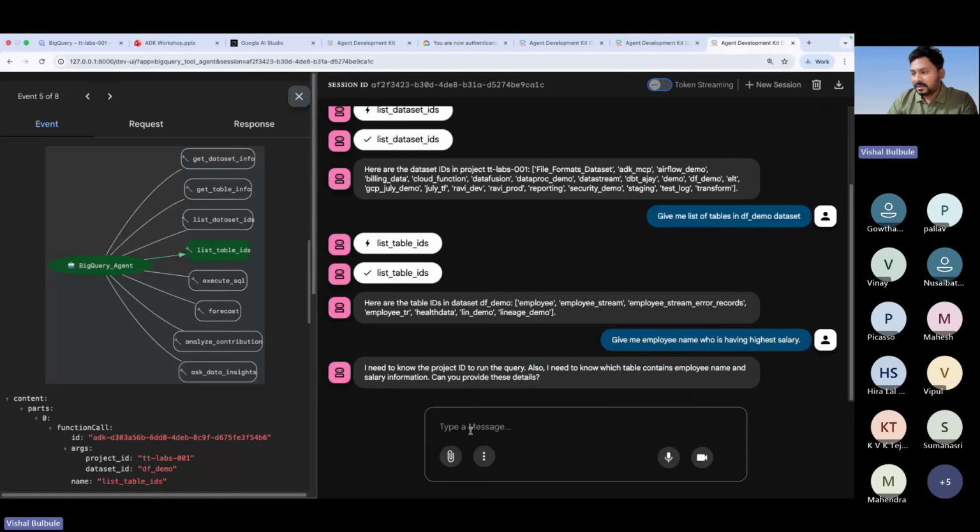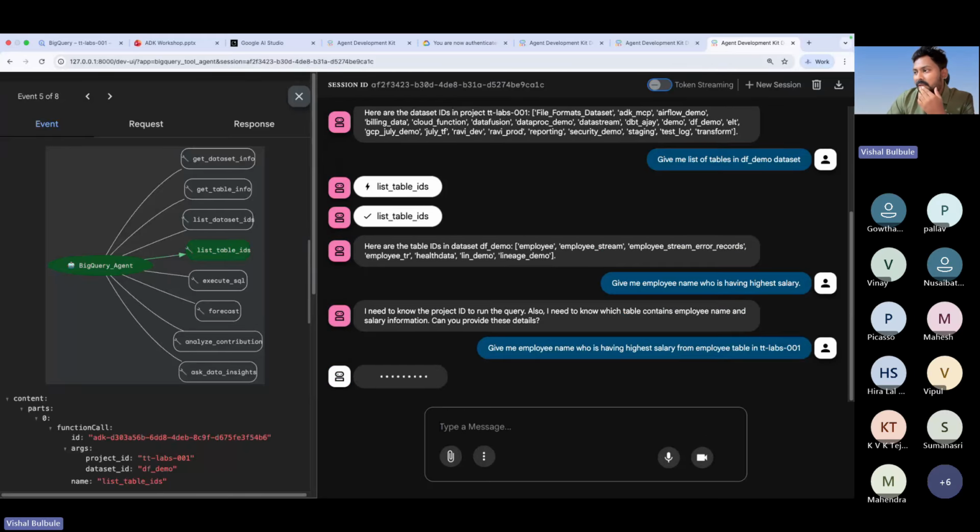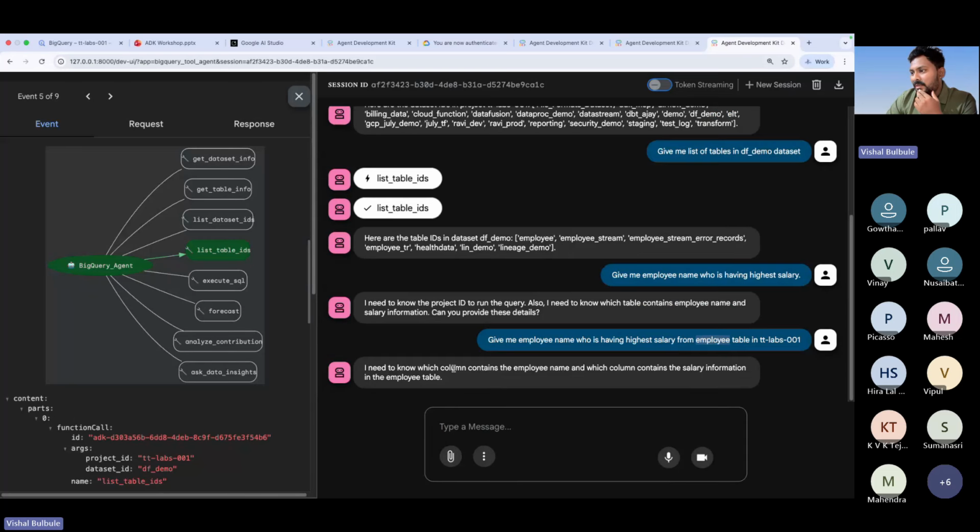We haven't given the detail, salary from the employee table. So it should not ask again, but at least we need employee because it remembers the session history. See, it asks the question. If it had the description, it would not ask this cross question. Now it is asking which column contains the employee name. Okay, so the column is first name, which contains, let's say, the employee name.